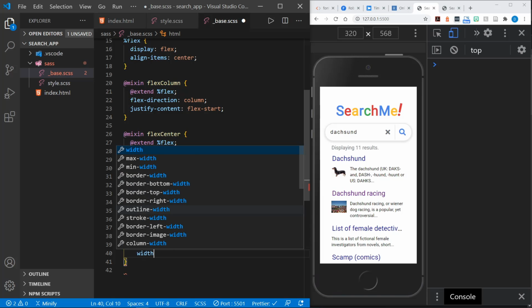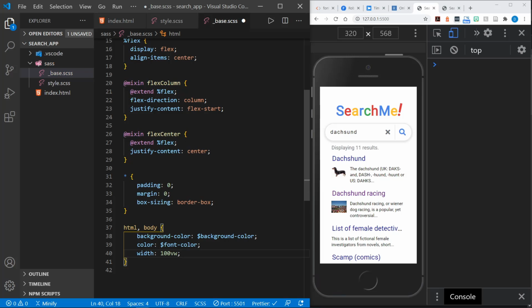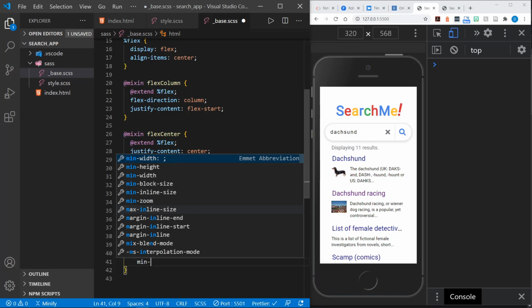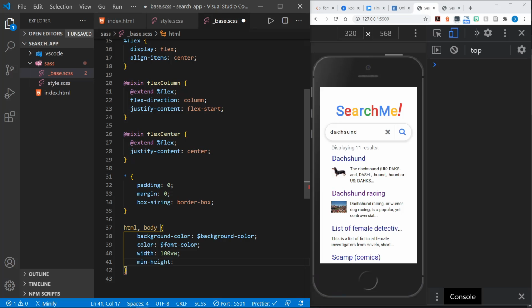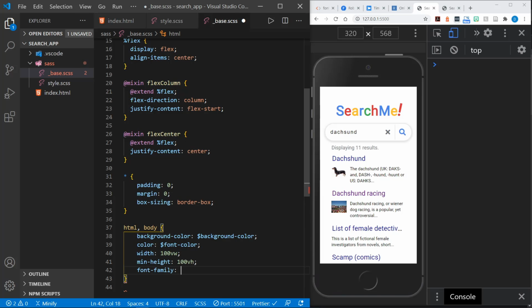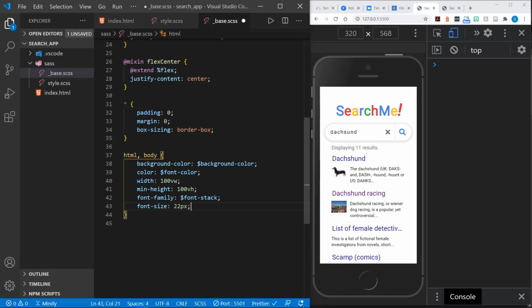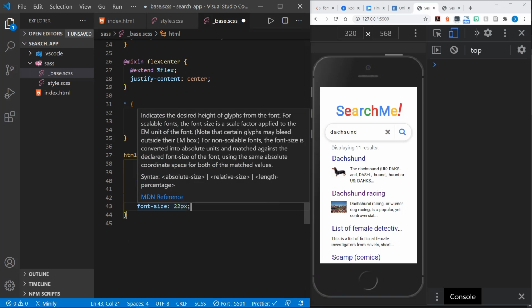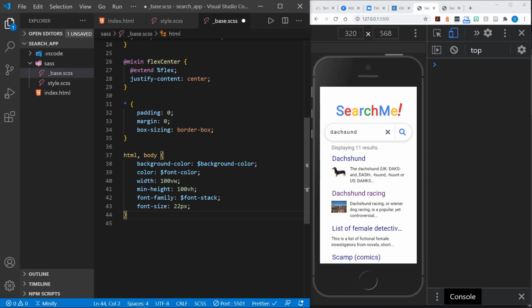The width will be the full viewport width, 100 VW. The min height will be 100 viewport height, so the full page that you can view in the viewport. Font family, this is what we learned from Google Fonts. It is the font stack we defined that has Roboto. And then the font size. And this sets the defaults for the page. And especially with font size, I will continue to refer back to this with REM units throughout the styling of the rest of the app.